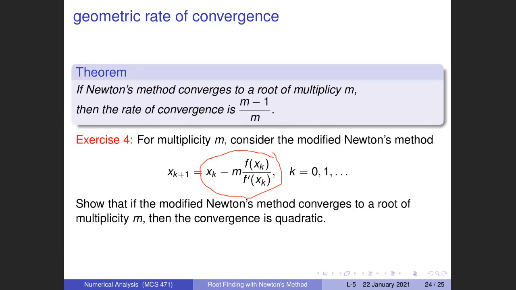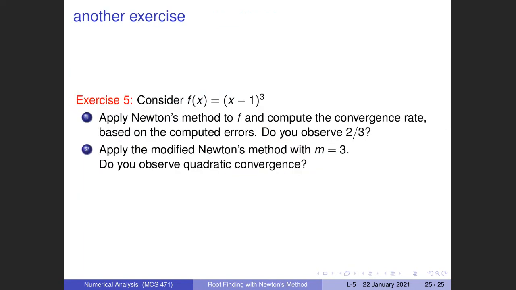You can do it by hand, but SymPy is extremely useful here. So you can do everything with SymPy. All right, last exercise. So we are at the end. The higher the multiplicity, the closer the rate of convergence comes to 1. So multiplicity 2, your rate of convergence is 1/2. Multiplicity 3, your rate of convergence is theoretically 2/3.